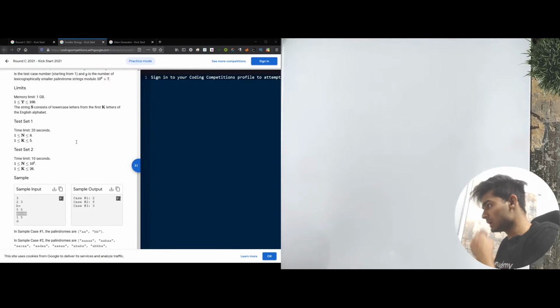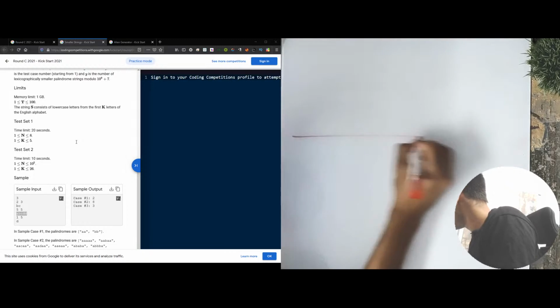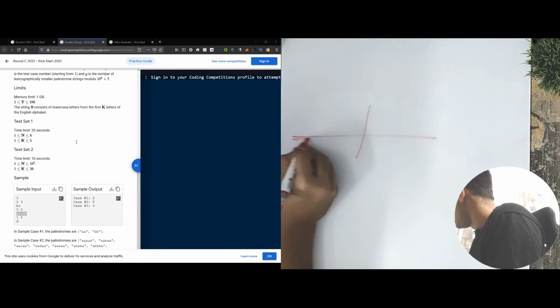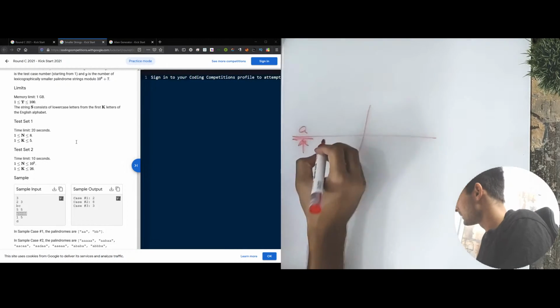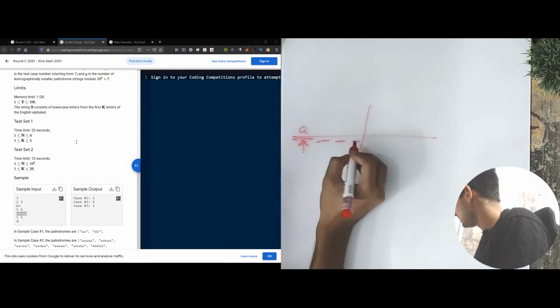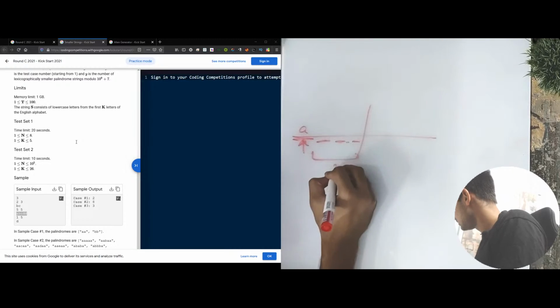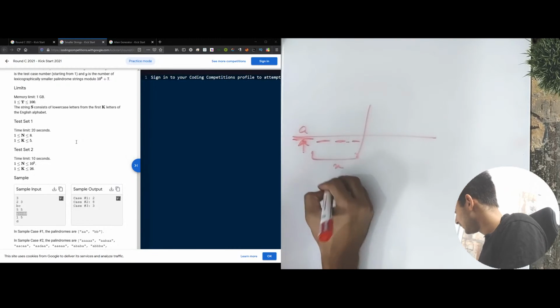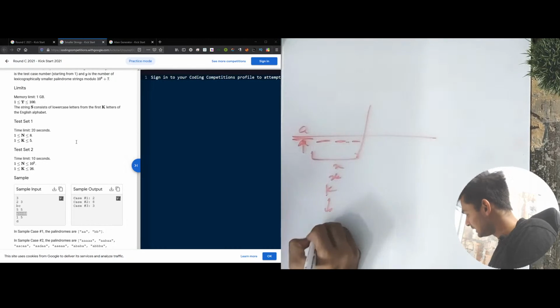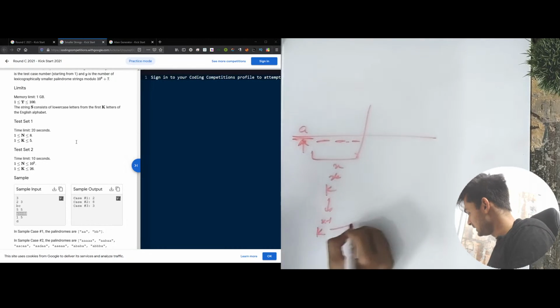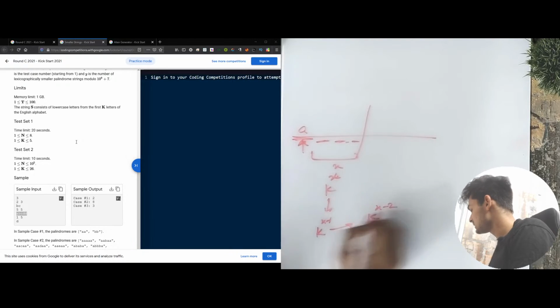Then what I'm doing is, I know that if this is the complete string, this is the center for every value. So if you fix any value here, let's say we fixed a here, and let's say there were x indexes here, then we need to have the value of k to the power x. Then in the next iteration, we might need k to the power x minus 1. In the next iteration, we might need k to the power x minus 2.